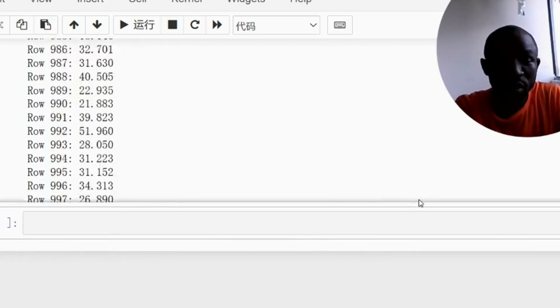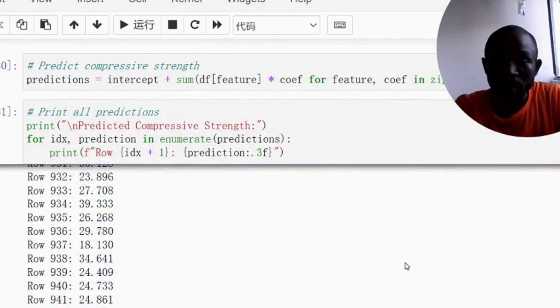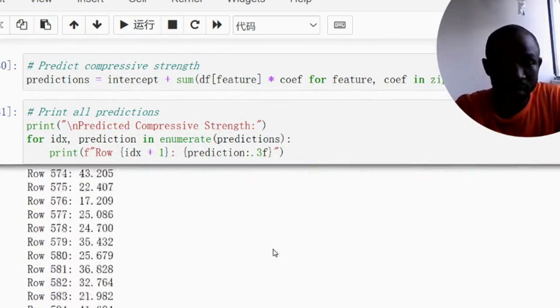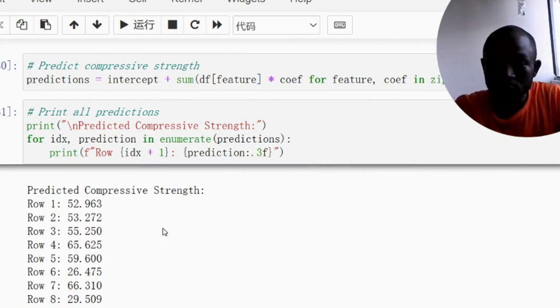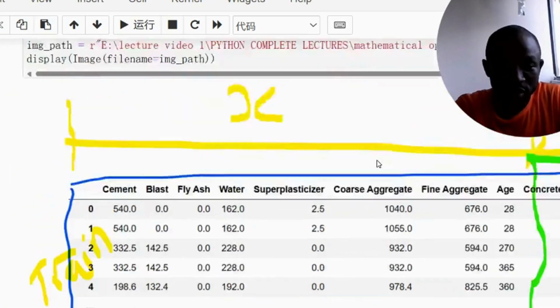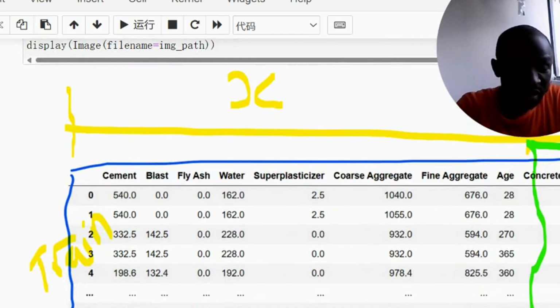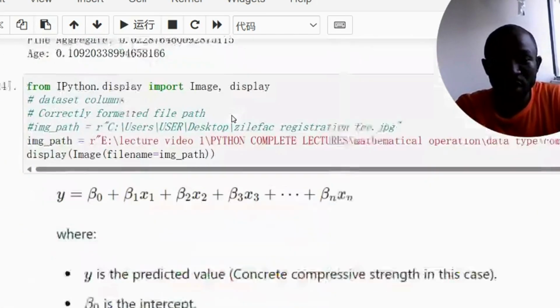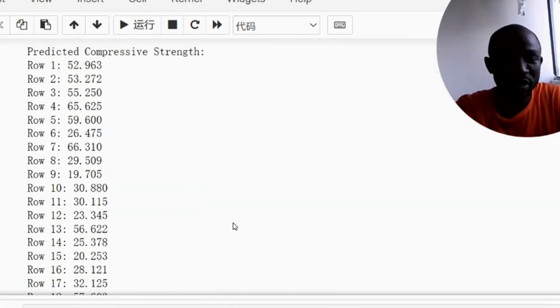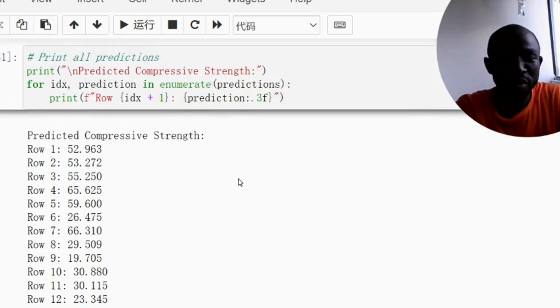This has been done by the use of our machine. But this prediction is not the best. Let me go up. This is row 1, 52 96, and obviously if you look at our prediction, we expected 79 but the machine gave us 52. It is not good, it is bad. So now what can we do in order to solve this problem? I'm asking you a question.